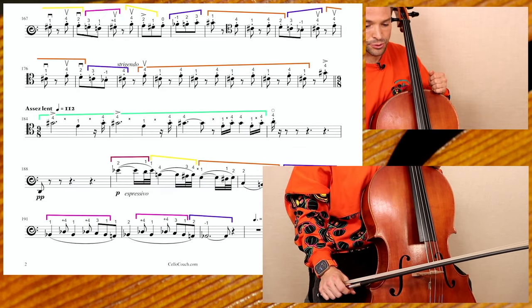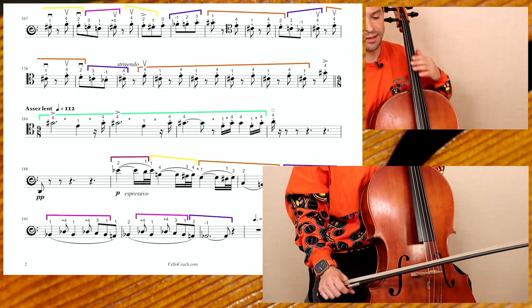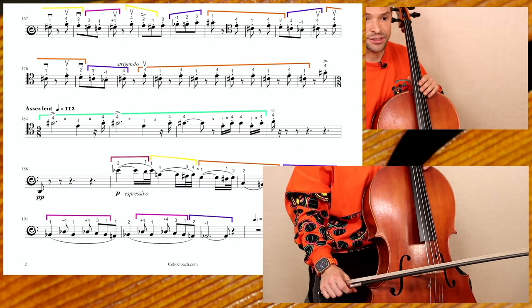Nothing else is to talk about very much, except for the fact that we need to talk about these fingerings. And in order to do so, this is when I switch to my teaching electric cello. Now we have the teaching cello available.